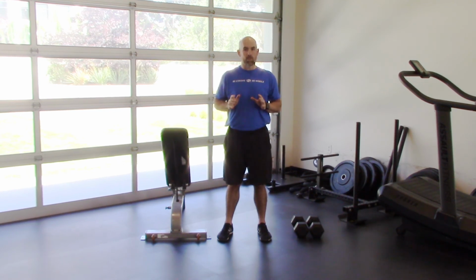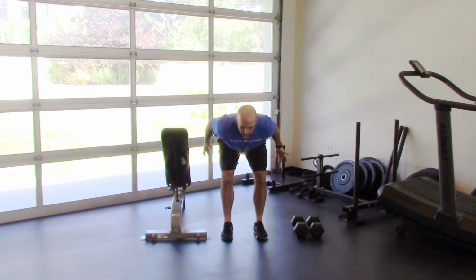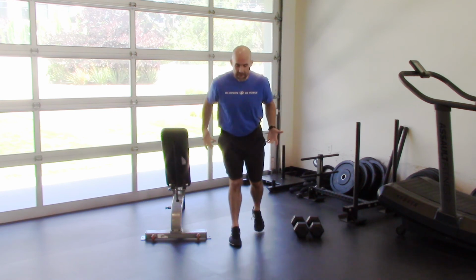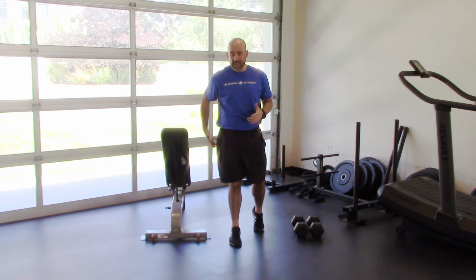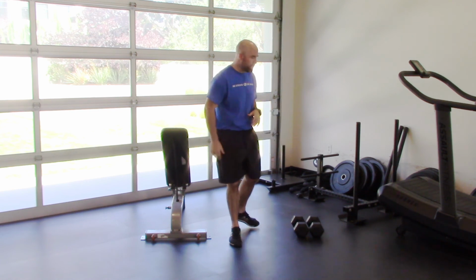The first version, we're going to have you set up in a slightly staggered stance. This version eliminates the amount of bilateral hip flexion required for the RDL. And basically, bilateral hip flexion is just a fancy way of saying how much you can bend over. If one leg is staggered, it's way easier and it's less hip mobility requirements, so you guys can still get those benefits from the RDLs.